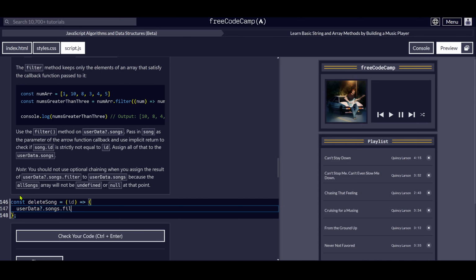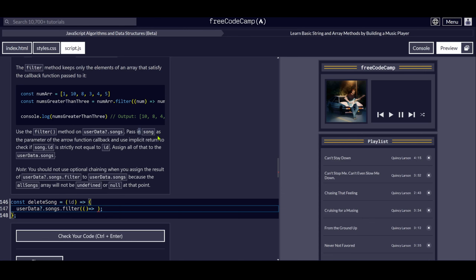And we need to pass in the parameter argument, like this. So let's keep going.